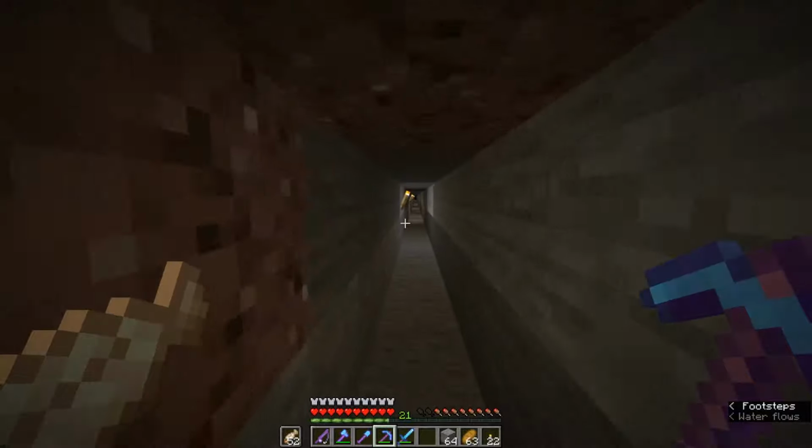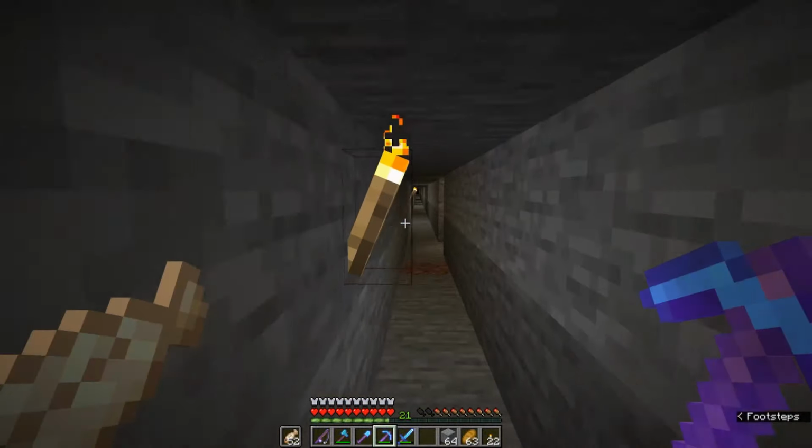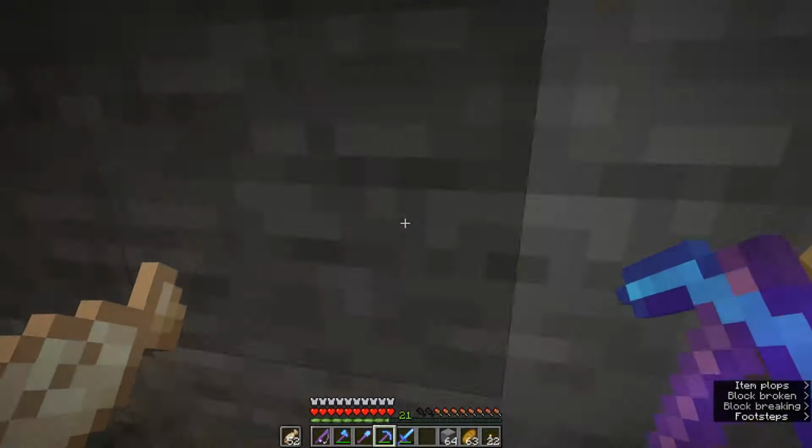So, what I'm going to do is run back to the base. I'm going to show you the layout for the storage system, and we're going to talk about some of the features and stuff. And we're just going to knock this redstone down right there.